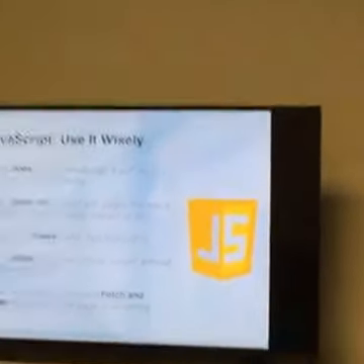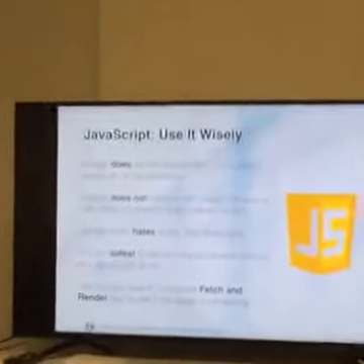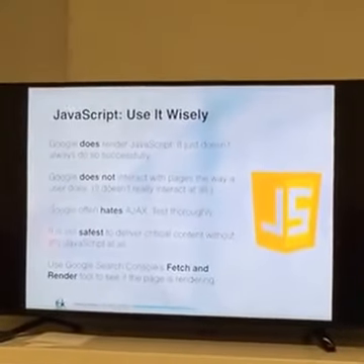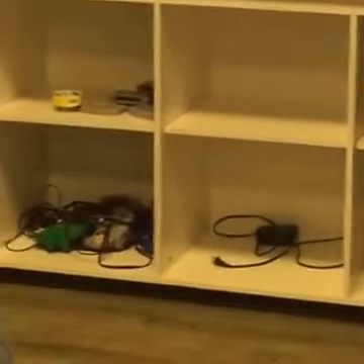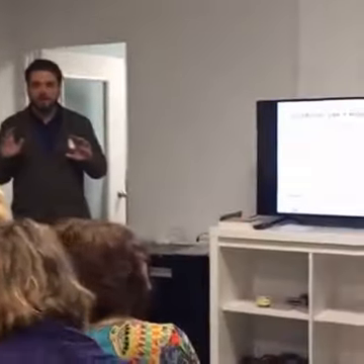JavaScript. You have to be very, very careful with JavaScript. One of the things that some people who are pretty old school don't know, but most people do now, is that Google does render JavaScript. So you can make pages that rely on JavaScript to show certain content, and Google will generally find it. It's just not perfect. It doesn't always succeed in rendering your JavaScript.